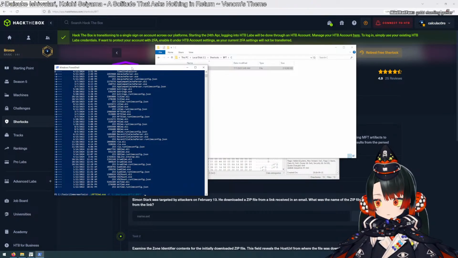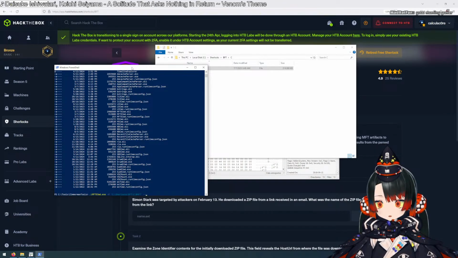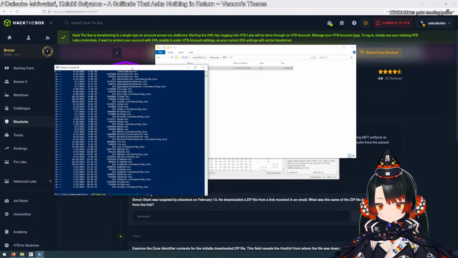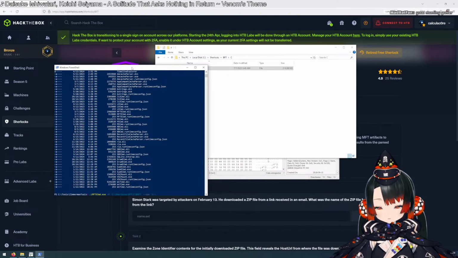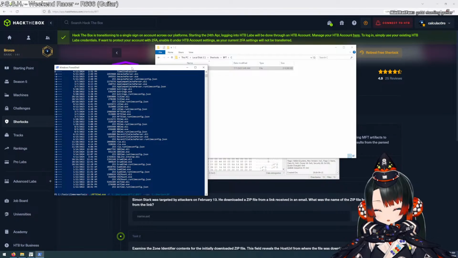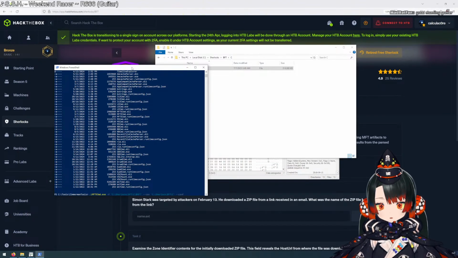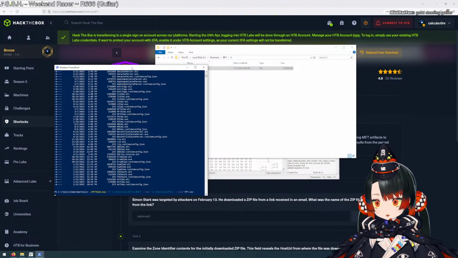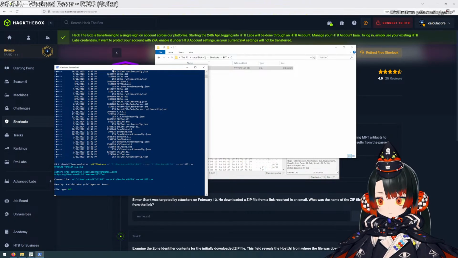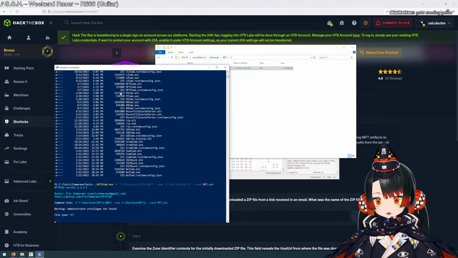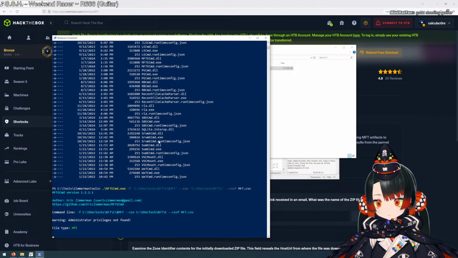We believe it's CSV, and we specify the output directory, and the CSV file name, I guess we'll just call it mft.csv. I don't know if I can make this bigger or not. Yeah, I can. Here you go.